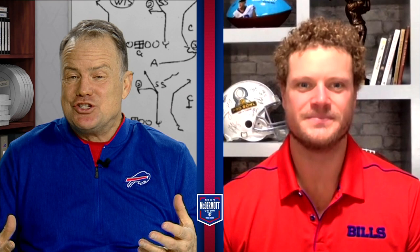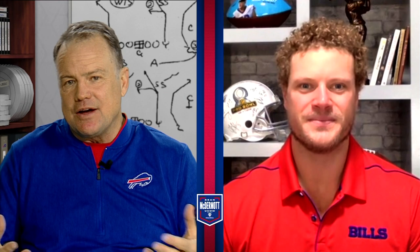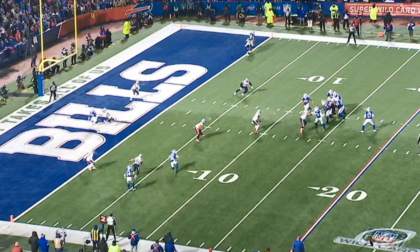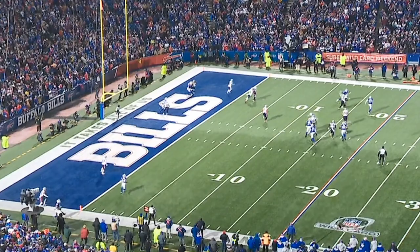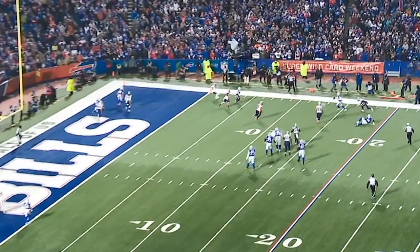Let's start with Josh's first touchdown to Dawson Knox. Josh said after the game he thought he was throwing it away, and then Dawson comes down with it. How'd Dawson get open, and was he open enough to make this play? Dawson Knox is at the top of the screen all by himself, working one-on-one. But Josh is working the bottom of the screen first — his three-wide receiver set — and he doesn't see anything open down there for a touchdown. Josh shows incredible patience, and as he scrambles outside the pocket, the man in spy on him gets blocked by Spencer Brown, creating more time. Dawson just continues to work. I'm not sure I believe Josh — I've seen him throw balls out of the back of the end zone much further. But great play by Dawson Knox to get this first touchdown.